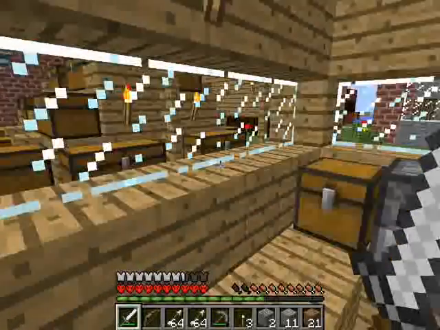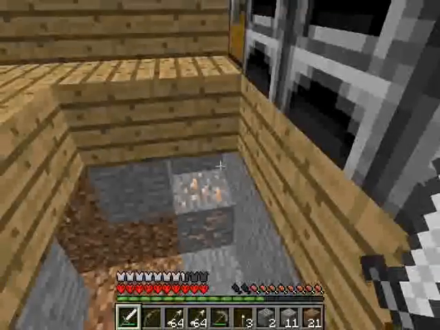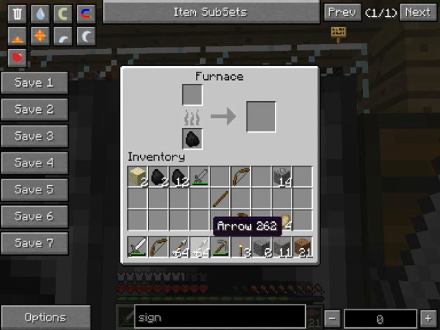Through the chest, but probably not because you're smarter than I am. But yeah. Okay. Now, got some pork chops. Yay, pork chops. Okay. Throw my charcoal in here. Quickly smelt my iron.